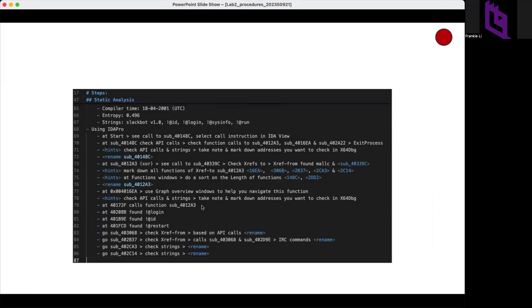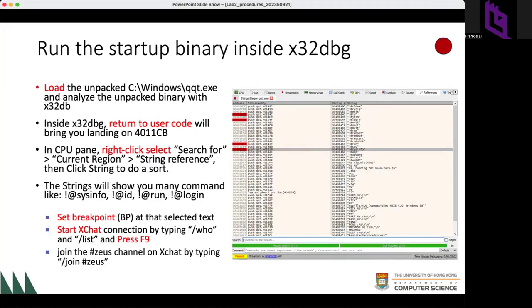But now I'm going to kickstart the IRC server. I'll try to see whether I can communicate with the QQT and ask QQT to receive some instruction from me, for example, to open a notepad. So I stop it right here, and then we go to the VM after I explained to you about this slide. So the first thing we need to do is load the QQT.